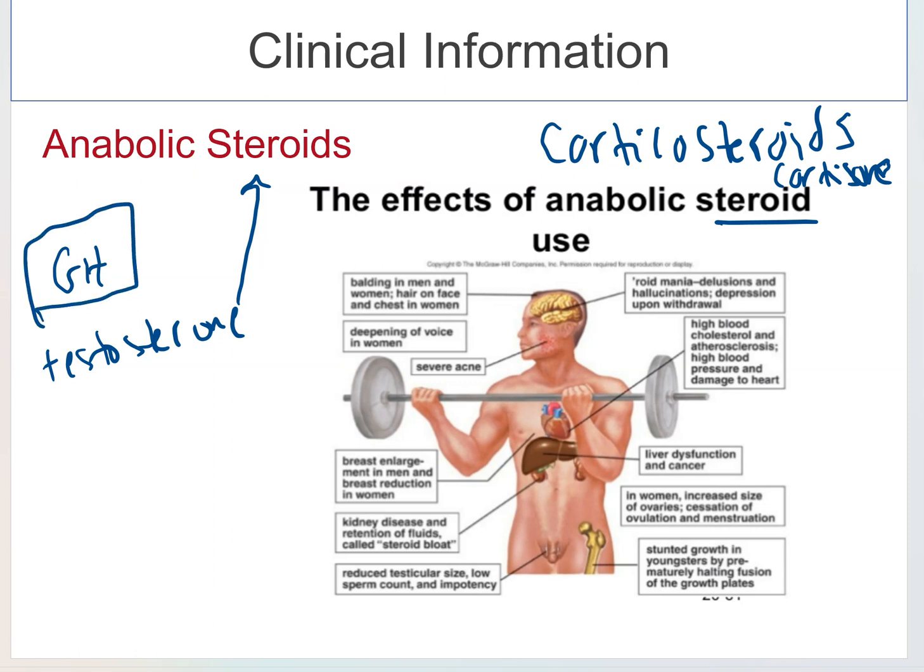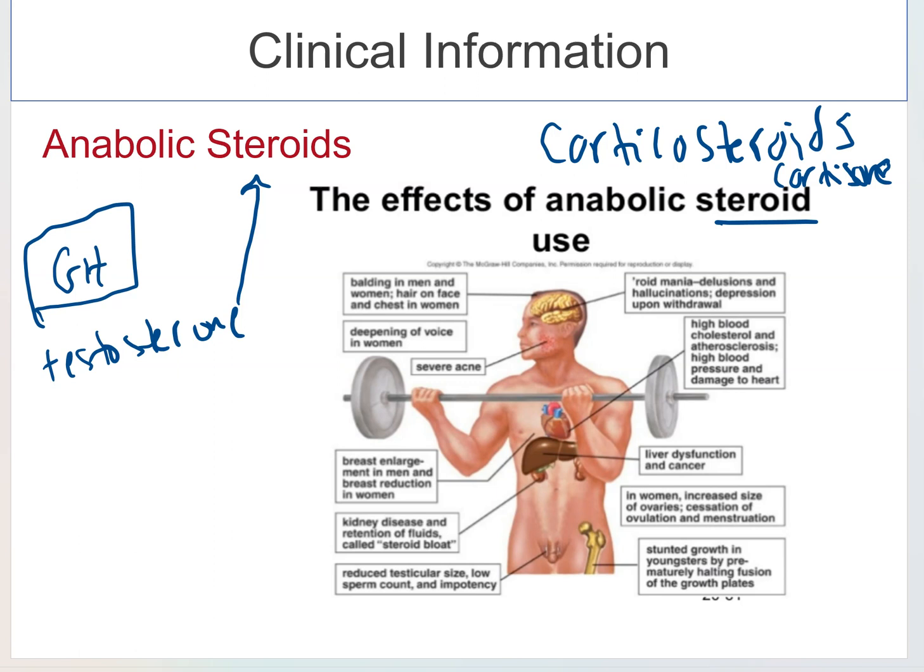Now, there's also growth hormone. People have abused growth hormone, but that's a separate topic, though you can test for that. We talk more about growth hormone when we go over the endocrine system. So right now we're focused on the anabolic steroids, which are basically synthetic androgens. And an androgen is a masculinizing hormone, or it's like testosterone. So obviously people take these for protein synthesis, right? To get bigger and stronger. And you will get bigger and stronger, but you have to keep taking them the whole time, because once you stop, the benefits go away.